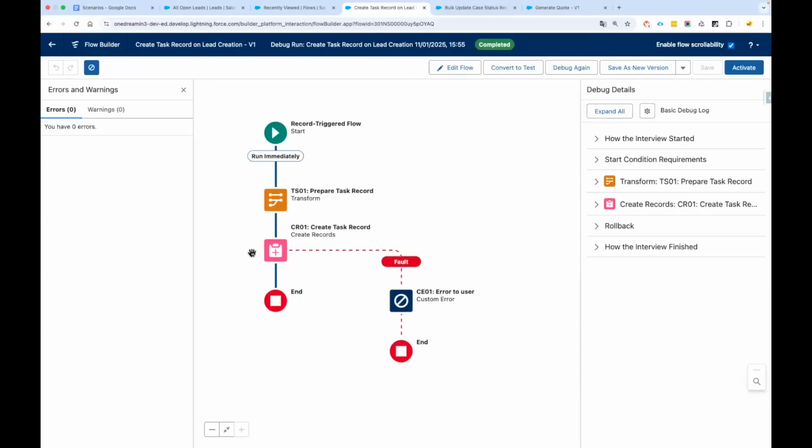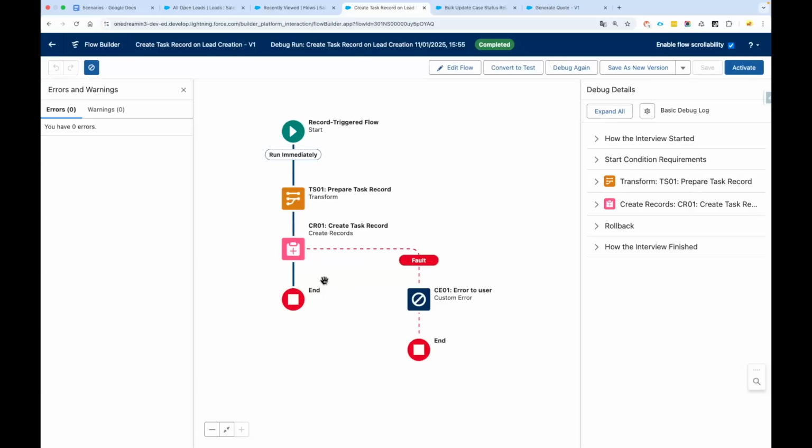Now, one important thing about a record-triggered flow is that when you are debugging it, it immediately rolls back whatever has happened. So if the task record has been created, after that it will roll back, so no actions will be taken in the system. It will just tell you how your flow is performing, whether there is any error or something, and that is done. So we find it very easy. We say okay, go ahead and activate it, and time to test.